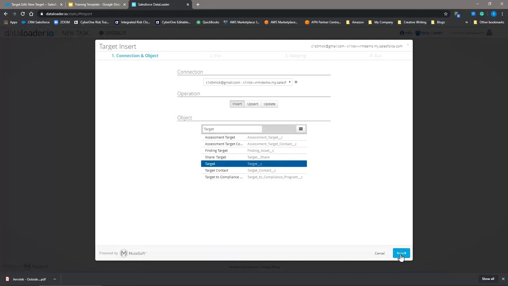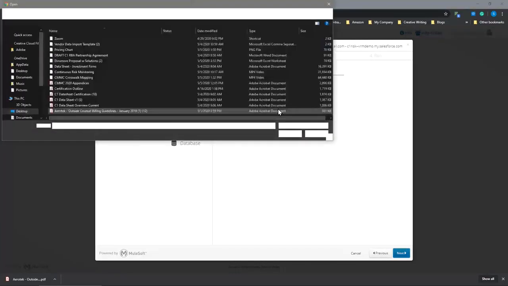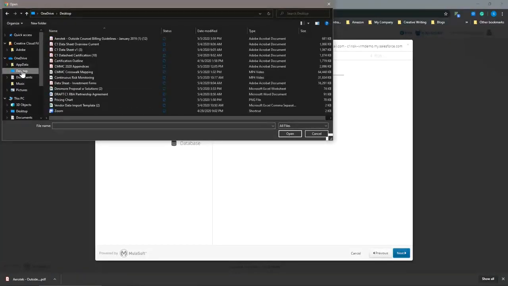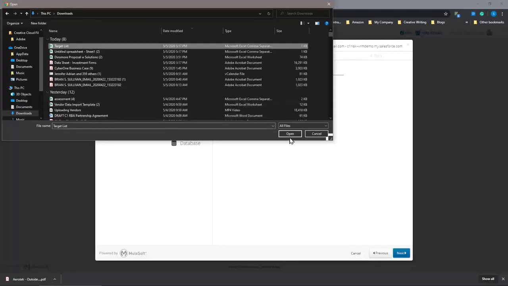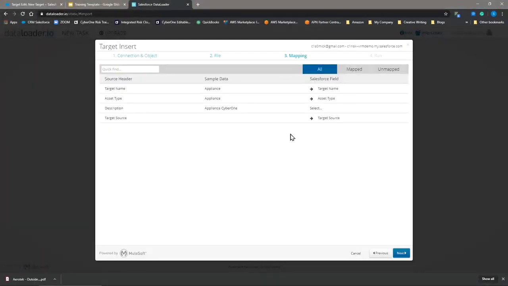Once we've selected what we want to upload, we just click next, and then we'll find our CSV file and open that. And now you'll see that the data loader gives us a verification step where we can make sure that we've got everything right.